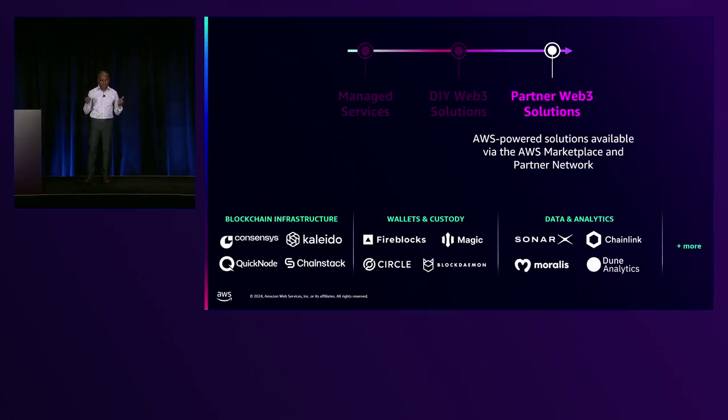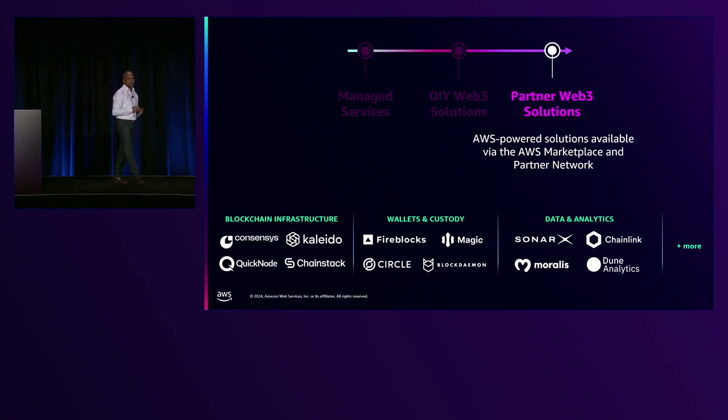Chainlink Labs enables secure smart contract interactions with trusted off-chain data sources, Web2 data sources, if you will, right? And AWS services through their centralized Oracle network. Now, just keep that Oracle network in your head, and I'm going to show you a representation of how a partner building block can integrate into a full platform. They also leverage AWS's serverless architecture to deliver their Oracle services, and they eliminate the need for customers to manage complex node infrastructure.